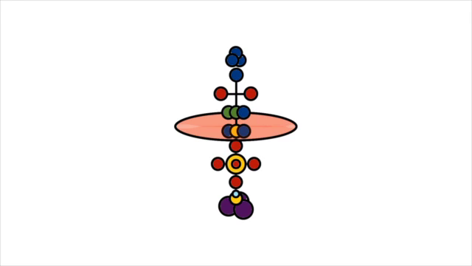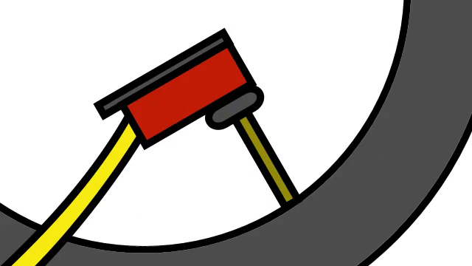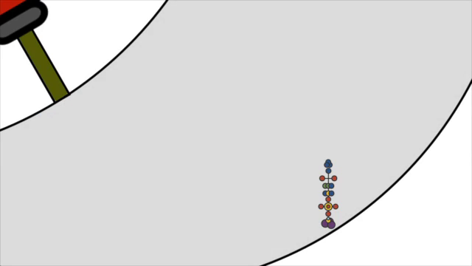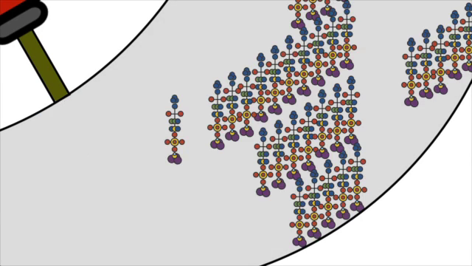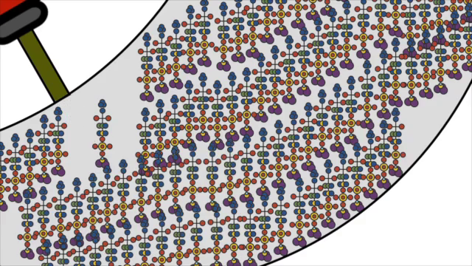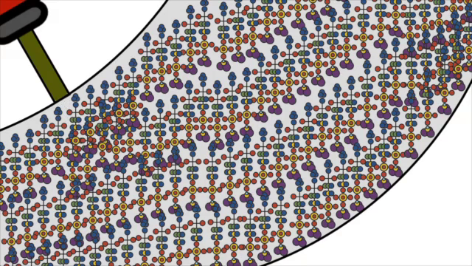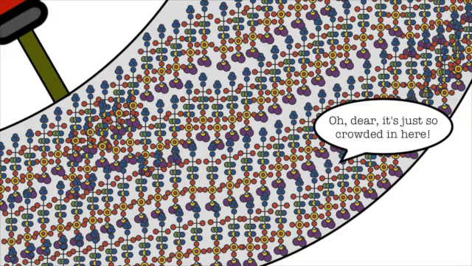When we inflate an inner tube, what we're doing is packing air molecules into a really tight space. The average road bike tire inflates up to around 120 psi, so there's lots of air molecules all up in each other's business. Oh dear, it's just so crowded in here.